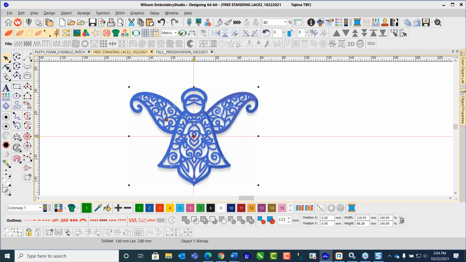As I click on this imagery, I'm going to go in initially and create some of the symmetry here.